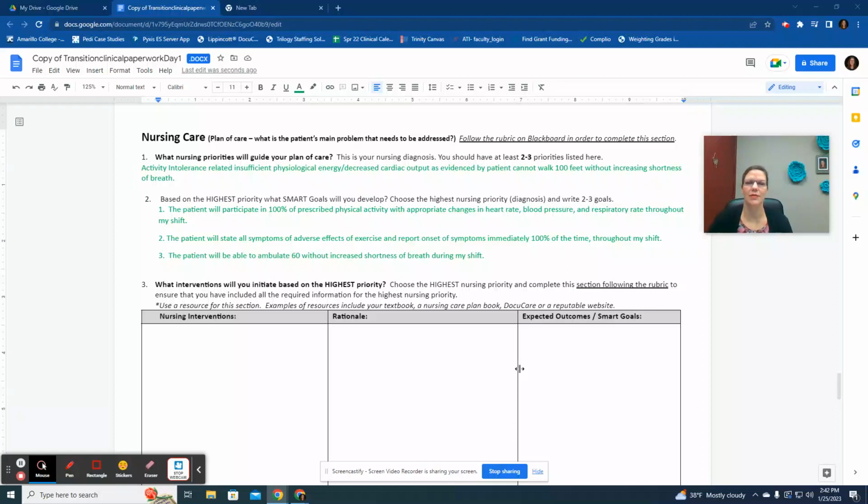Okay, welcome back. So now we're going to do a care plan on activity intolerance for the same patient, FT, from our Lewis textbook. I chose activity intolerance because it's bothering the patient. It's a patient problem. And it can also apply to a lot of different types of patients.